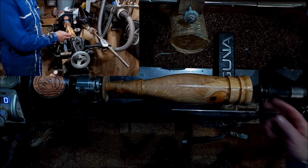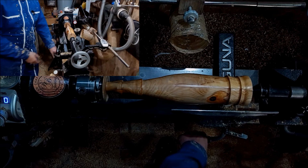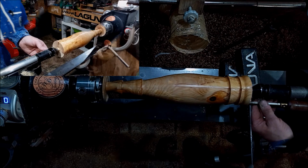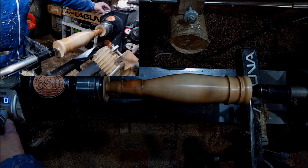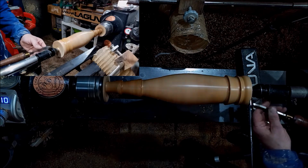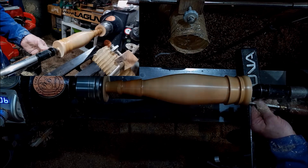Now what I have to do is hollow out that base slightly. Now I have to move one of the cameras to show you this. So I'll do that and I'll be back in a sec. Now then, as I said, I have to hollow out this base slightly. It's to give the wire somewhere to go. So I'm going to come in with a parting tool, about a centimetre or so.